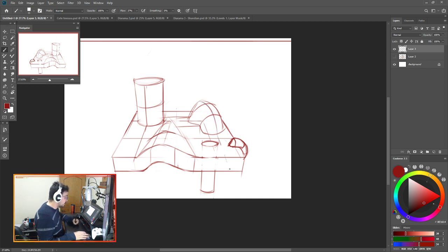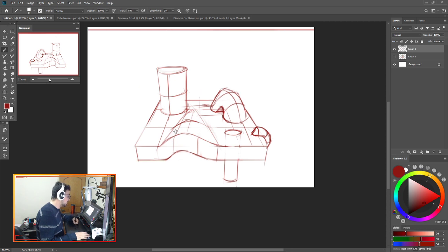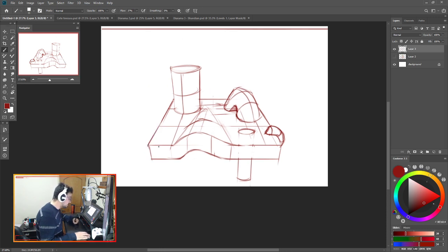But you can also go ahead and start to add more details. And here you can see I'm adding some cross contour lines to indicate what kind of shape this blob has in 3D. You should also note that this is not meant to be very precise. You are allowed some leeway in your perspective. So don't feel like you need a ruler or straight lines. Just go with the flow. Draw whatever you can. And another thing I like to do is just cut out shapes from the objects I currently have, like this.